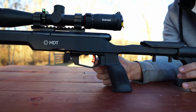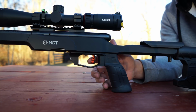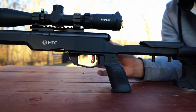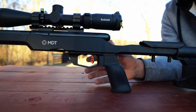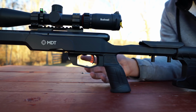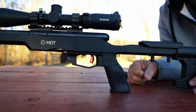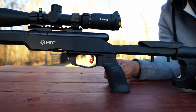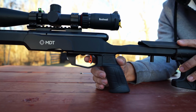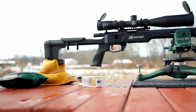But again, I'm going to do it on purpose again here. There's no way in real life I'm ever going to miss that blade, but if I were to miss the blade, or if I dropped the gun and it jarred and something happened, that trigger's very light, so things could happen. But if it did, I've got that extra safety. Did you hear it click there? I've got that extra safety built in to where now the gun is decocked, so it's super safe. One more trigger pull, just because I like it so much. That is amazing. I love it. Great trigger.